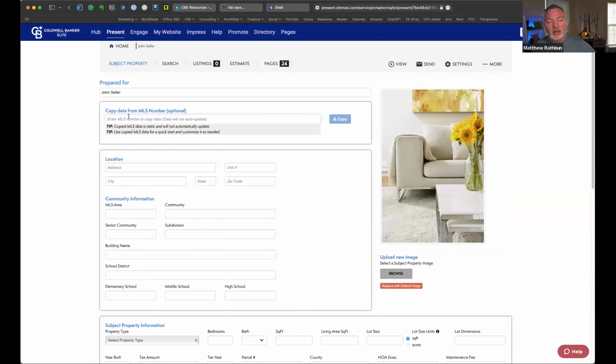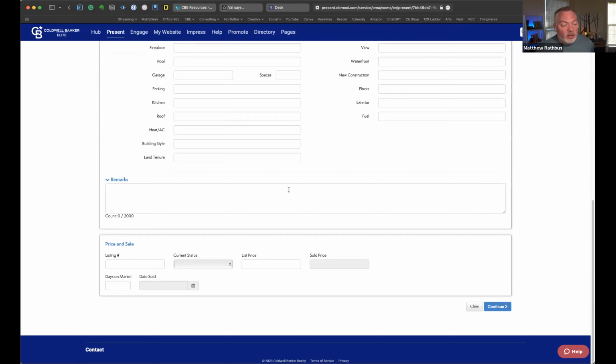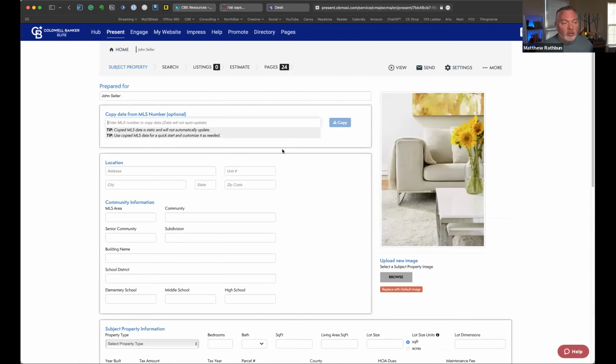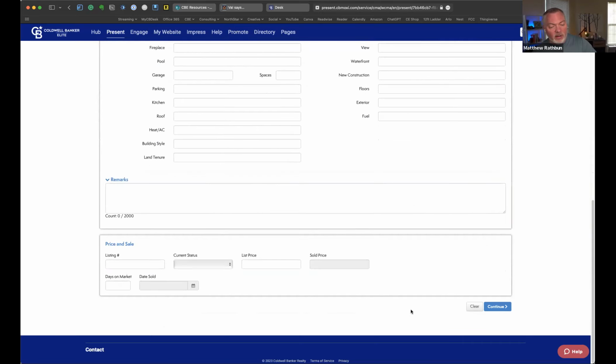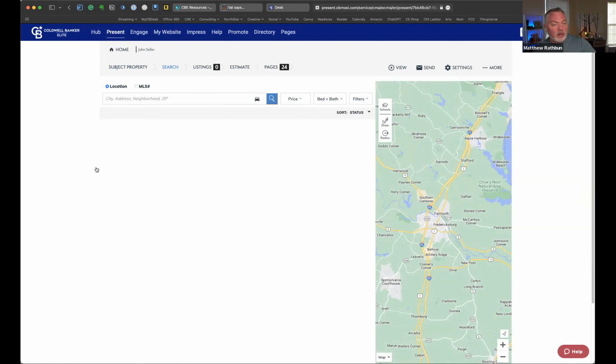is still accurate. If you're doing a buyer tour, you can put in the MLS data for the house they're looking to buy and it'll populate here. That information is only as good as what the agent put in as well. So again, if you're doing this as a listing, you're going to fill in this form with all the information, or you can just copy the prior listing MLS ID and it'll take it from the prior listing and fill all this out for you. I can't go much further here because I'm not going to have content.